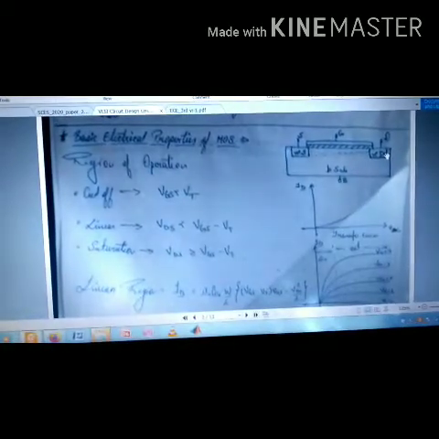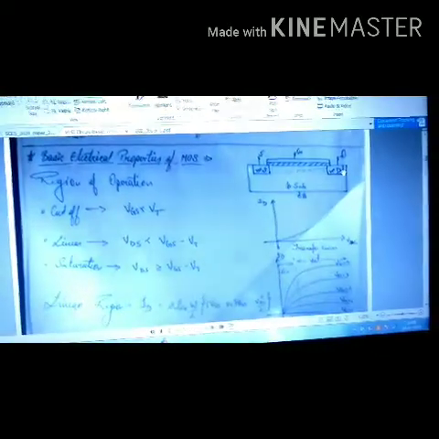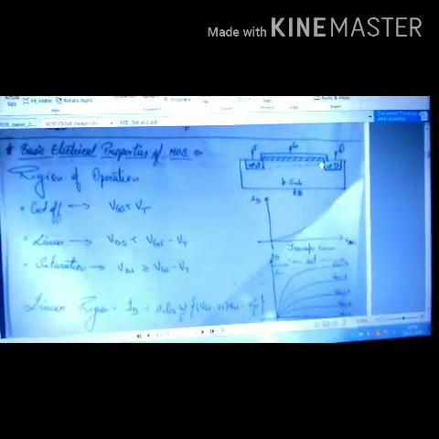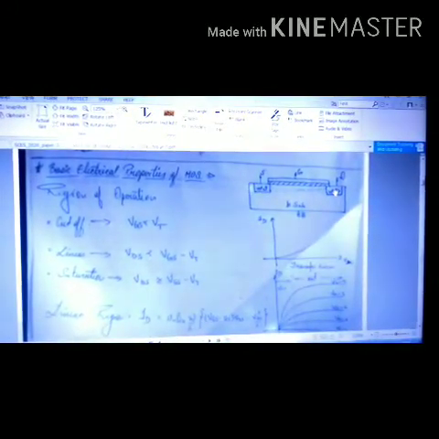Now the third region of operation is the saturation region, in which the drain source voltage is larger than our gate source voltage minus threshold, and the equation is VDS greater than VGS minus VT. Now what this causes is, as the drain source voltage increases further, the depletion layer will increase and ultimately cut off this channel from the drain terminal. At this time the current still flows in the device.